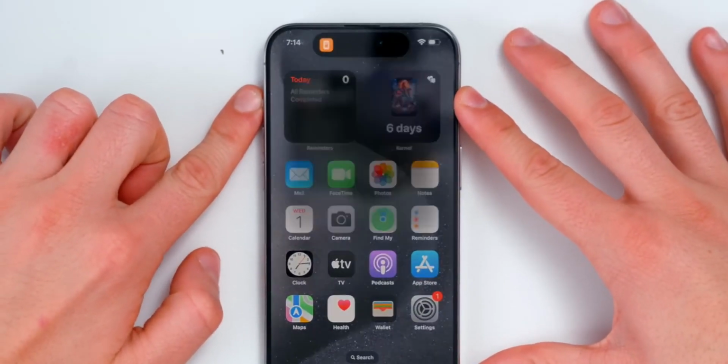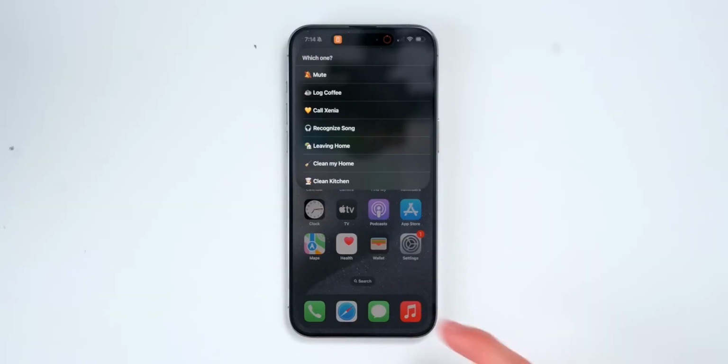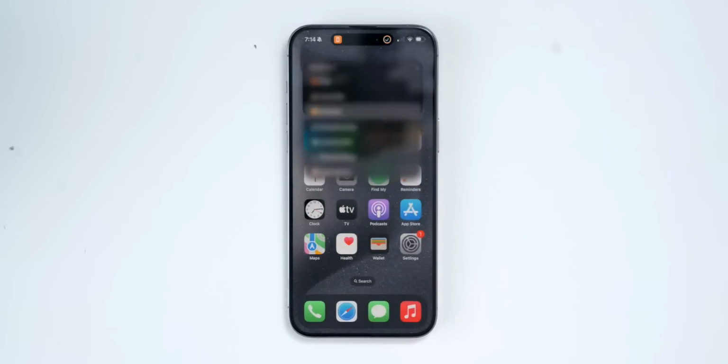So those are all the apps that I personally use to make the dynamic island really useful. But here's the thing, if you want to learn how to do this, well, you know what to do. You can click on this video and make your action button actually really useful. I mean, if I were you, I'd do it. I mean, look at this. I can now call Chenya. See, I can call her directly from my dynamic island. Isn't that cool?